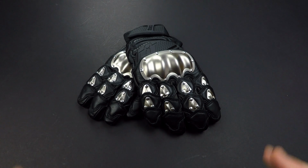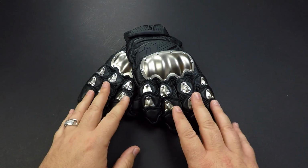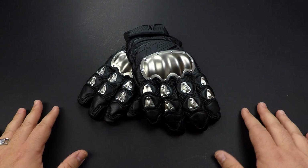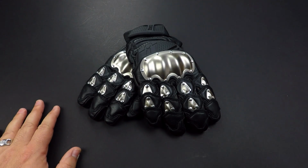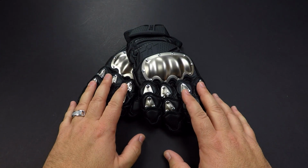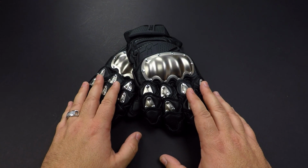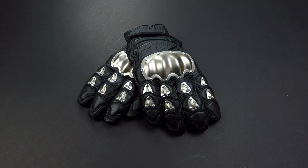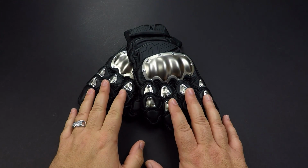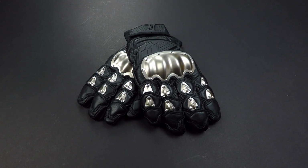Now, the original Timax were popular, hugely popular for several years, but then they were retired from Icon's gear lineup. So for a few years, we've not seen any of the Timax, and there's been different stories as to why that is. Some people have said, and I don't know how true it is, that certain biker gangs were buying these and using them in bar fights, somewhat to their advantage. I don't know the truth in that, if that's real or not. But now they are back with a slight redesign and even a couple of upgrades, and we're going to be discussing that here in a couple of minutes.